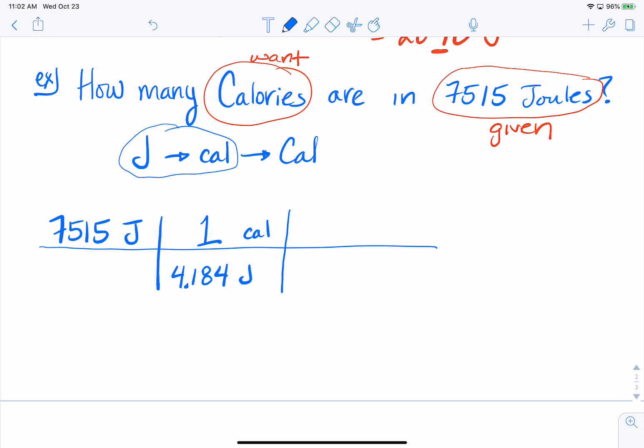My conversion factor. I want joules to be on the bottom. I want joules on the bottom, little calories on the top because I'm converting right now from joules to calories. I know that there are 4.184 joules in every one little calorie. Now I have to do another conversion that compares big calories to little calories. Which one is bigger? The big calories. It wins the one. The big guy wins. And there are 1,000 little calories in one food calorie. So if you notice here, I did a two-step conversion. Here's conversion number one and here's conversion number two. And I've done it in all one fell swoop. I checked my units. Joules cancel. Little calories cancel. I am left in big calories. Good. Because that's what I wanted.